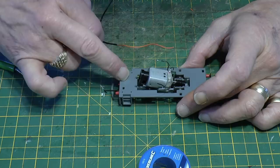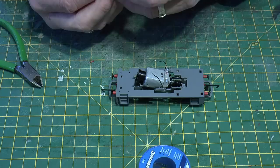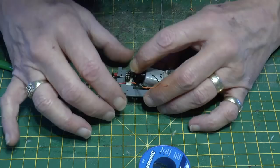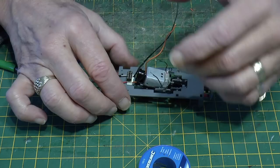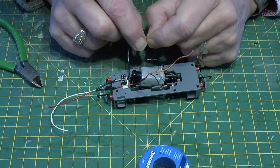So I think what I will do, I will mount that now to stop it moving around. So peel back the green paper and press it into position. And that's reasonably firm. So here's a black wire, which is a pickup wire. So I can now trim that and solder it to this side.